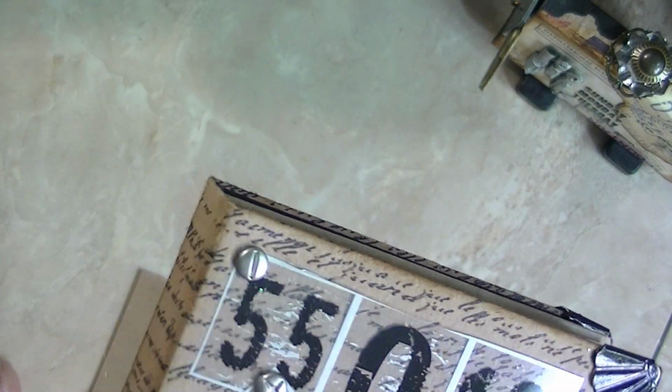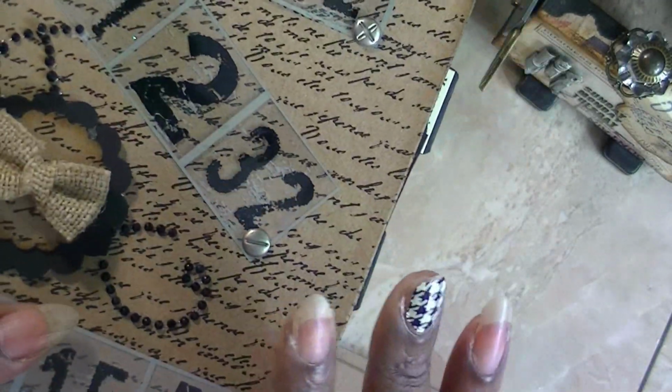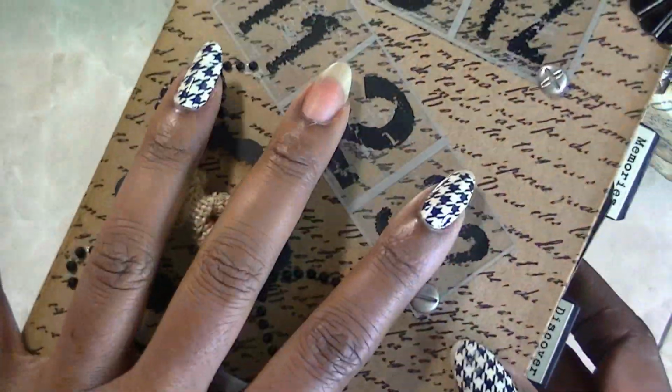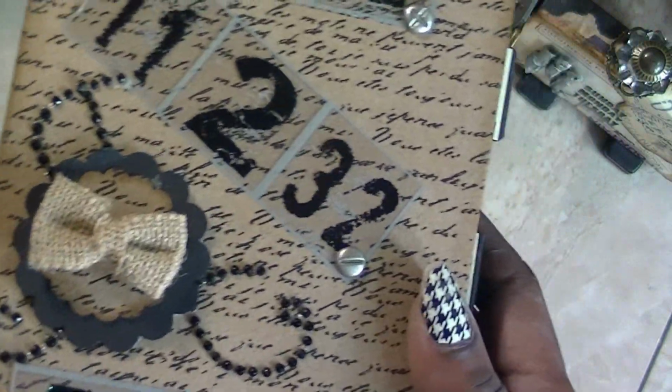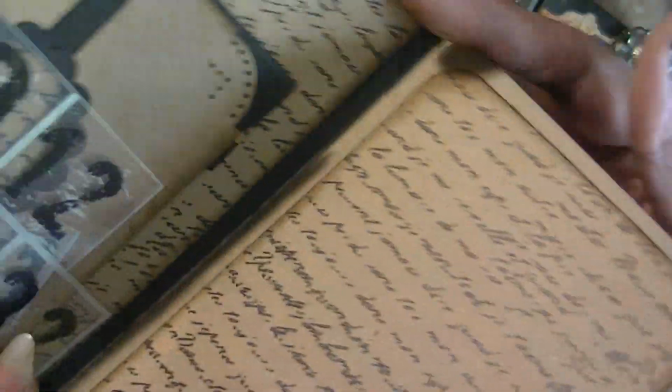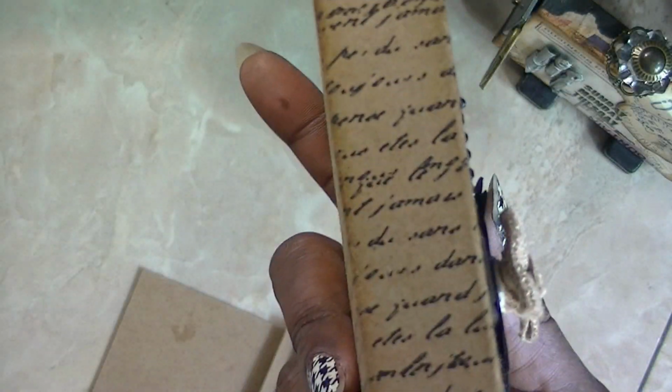Just wanted to give you a little tip. Someone asked me about the folio that I made. I call these pocket inserts because that's how I learned to make them, and that's what they were called when I learned to make them. Well, the question they had was, how do I keep my cardstock from tearing?